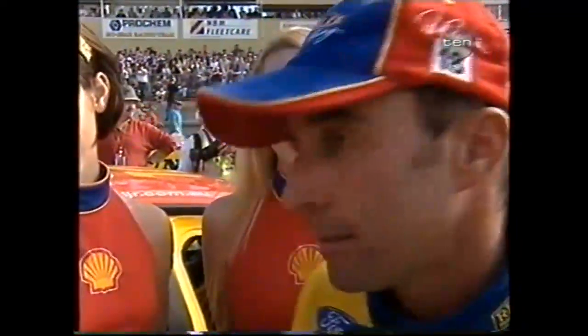Now, last time Ford won three consecutive rounds was 1995. Can you do it for the next round? Who knows? It's so competitive out there, and as you can see, we were very competitive in Canberra and had a lot of problems, but we're able to bring that speed to a circuit with sweeping corners, and I think we can keep building on it. But if we can do it again, we'll just have to wait and see. Great drive, well done. We'll let you enjoy it. Thanks a lot. Thanks, Grant.